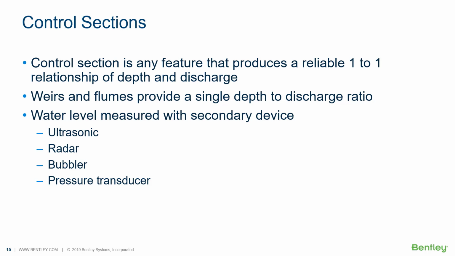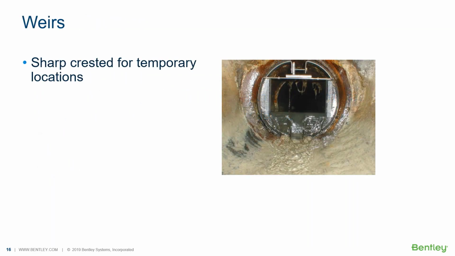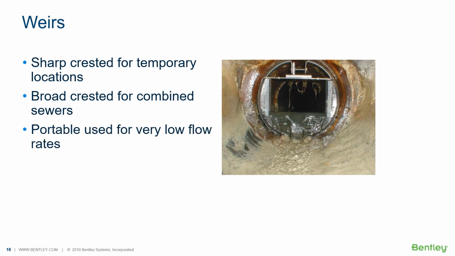Okay, so let's look at some of these control sections, see when they work very well. Okay, weirs are okay. Sharp-crested weirs, though, tend to get sediment behind them. So they're okay for temporary flow metering, not really that great of a long-term solution. On the other hand, if you have outfalls, like combined sewer overflows or stormwater discharges, broad-crested weirs generally tend to be better for those kinds of cases, and they're more of a permanent thing. And portable weirs are okay, especially when there's pipes you're worried about that have a very low flow. Of course, if you have very low flow, they're probably not the pipes that you're really all that interested in.